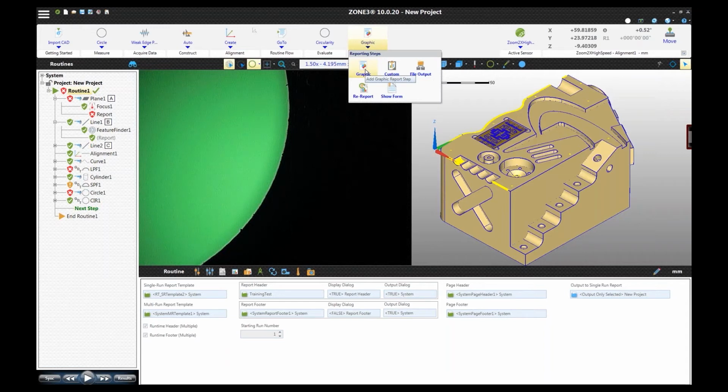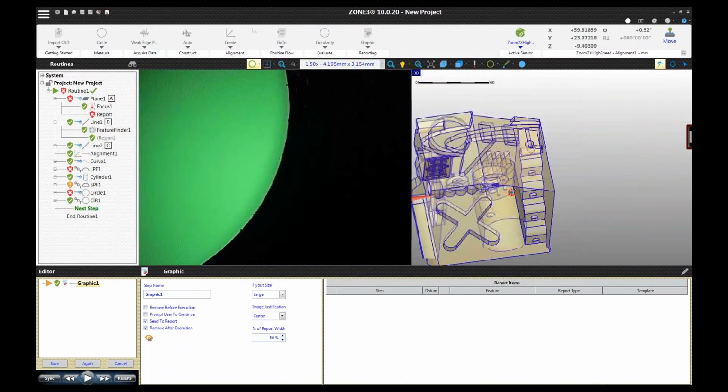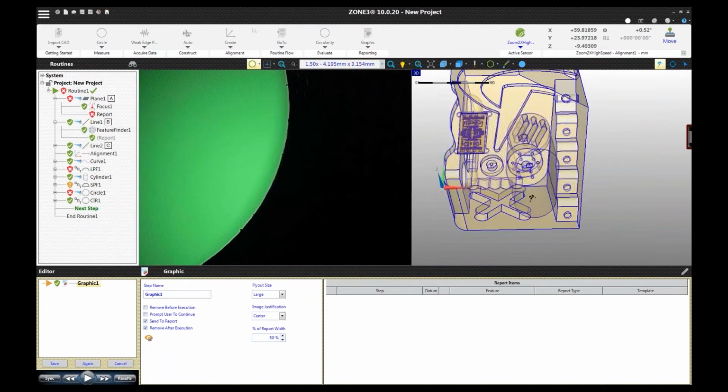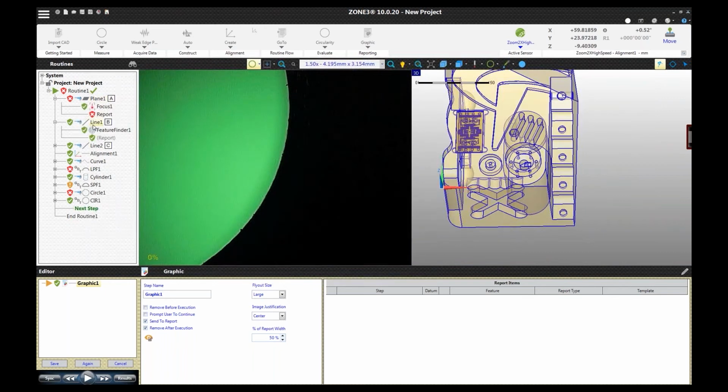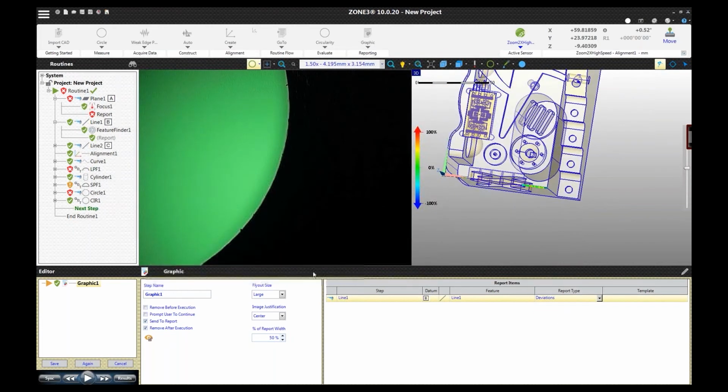And the graphic step allows me to say, I want to look at one of my GD&T type measurements using more of a graphical kind of view. You can apply this to really any step, but you're going to be limited as to what the report types are. But here, we can look at the deviations for this step.